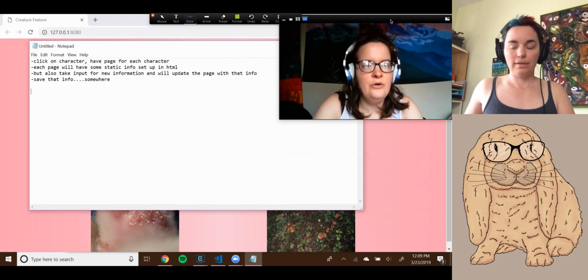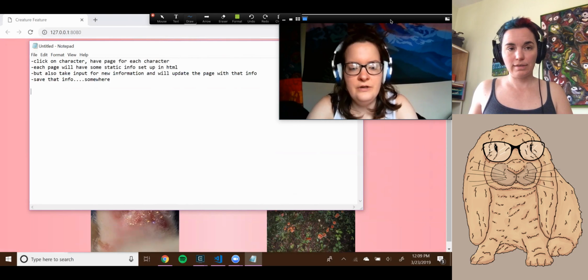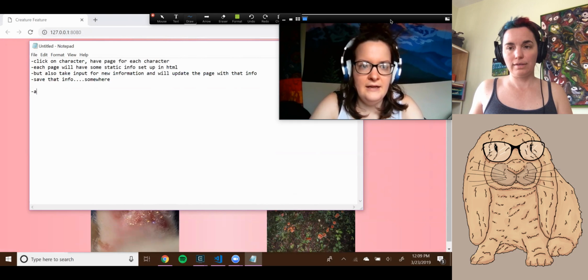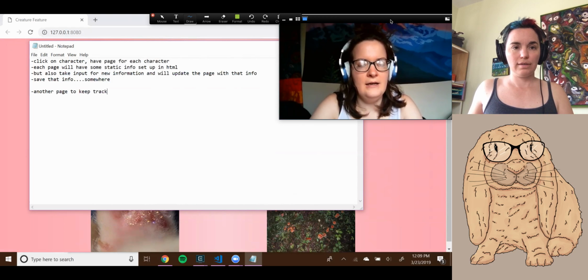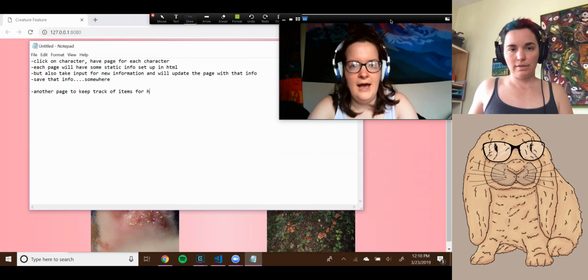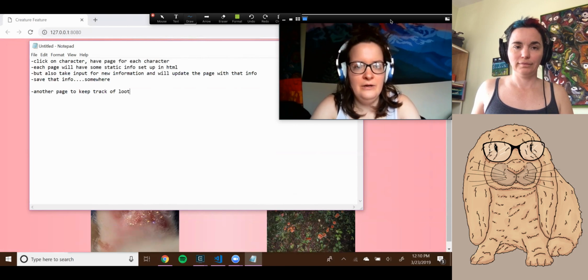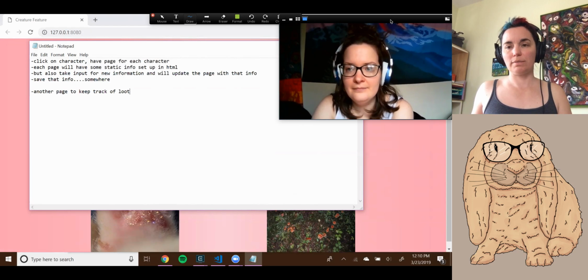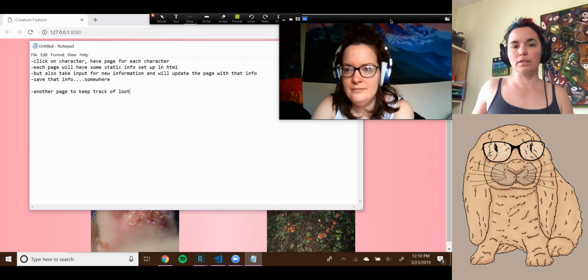Okay. And then with the characters, I also need to make another page to keep track of items for the house. Okay, like your prizes. Yeah, like for loot. So we'll just say keep track of loot, at a party level as opposed to what an individual character has. Yeah.